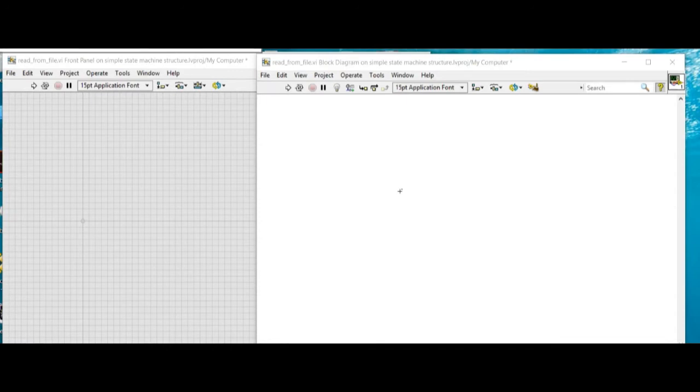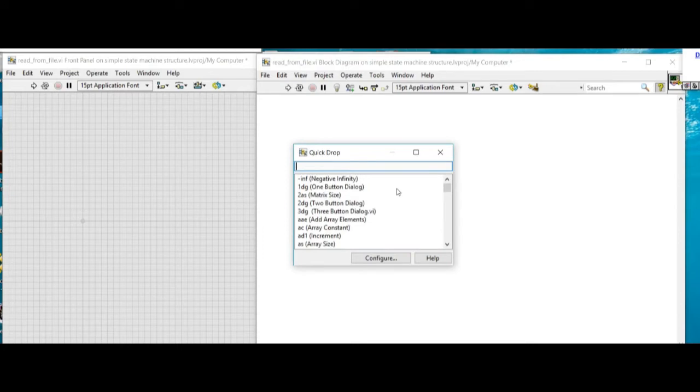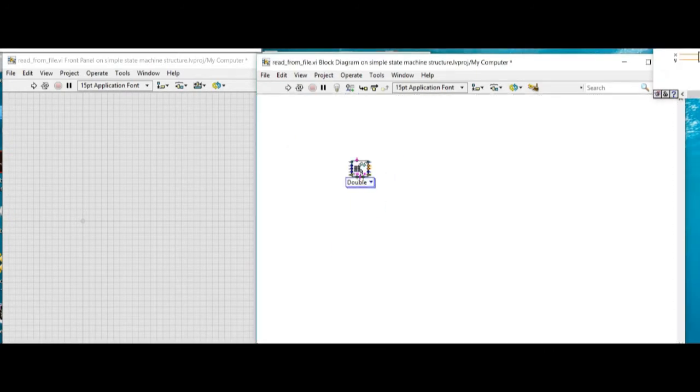Okay, let us start doing some programming again. First of all, press Ctrl Tab and search for read spreadsheet. Delimited spreadsheet.